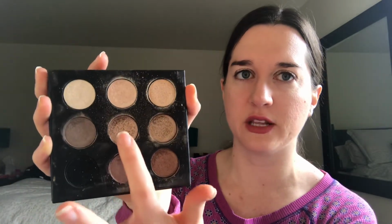I am wearing these 2 shades today. I have this shade in the crease and this in the lid. But I think I can make some really pretty looks with this. I really do enjoy this. I thought this would also be fun to pair with some of my Stila Glitter and Glows, just because I have one that's a little more taupey and one that's a golden, warm shade. And I think it's fun to play around with some glitter and make some pretty looks. So this is in the shade Smoldering Satin, the more taupey shade, and then Kitten Karma, which is the more golden type shade. So I thought these 2 would pair really well with this palette.